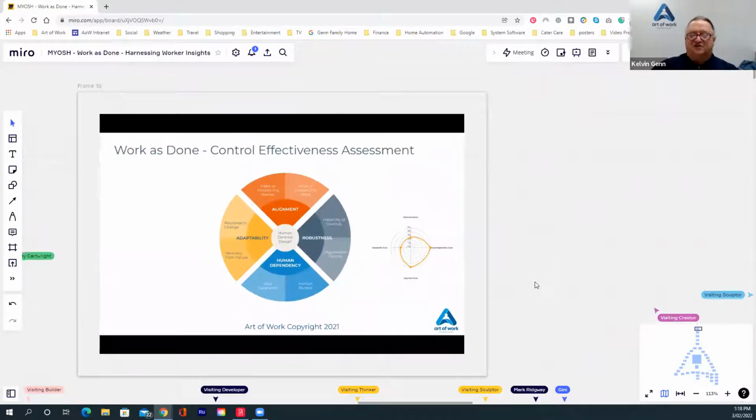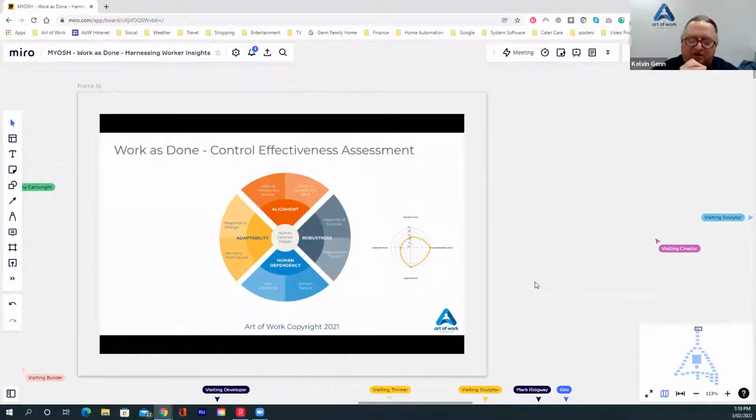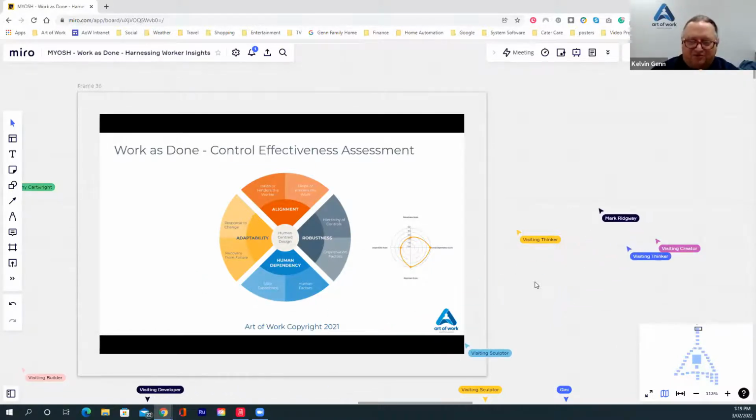And then the last idea that's really important, particularly in the safety space, is really trying to understand and focus on the things that matter. And in our case, it's really thinking about critical risk and critical controls. And the shift is to take this worker insight method and apply it to these difficult areas of work, and combine the knowledge of the subject matter experts with the people who actually do the work and use the controls.